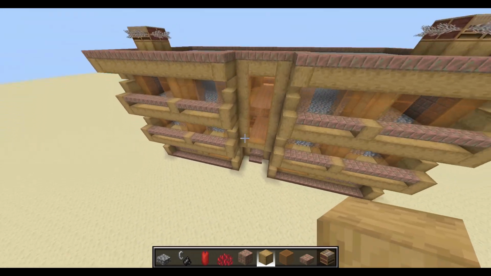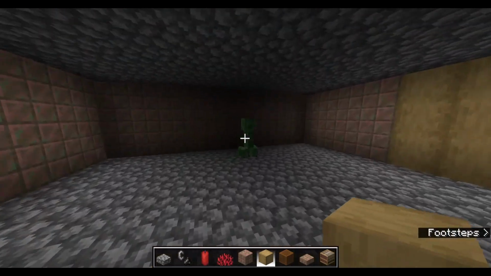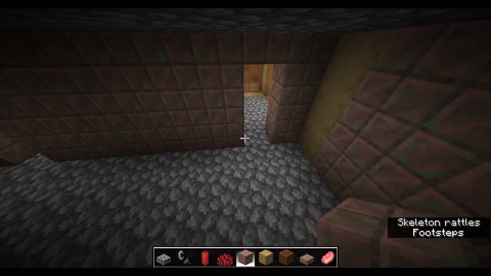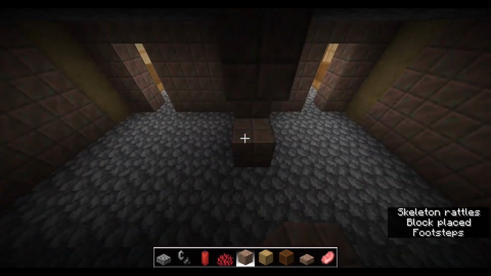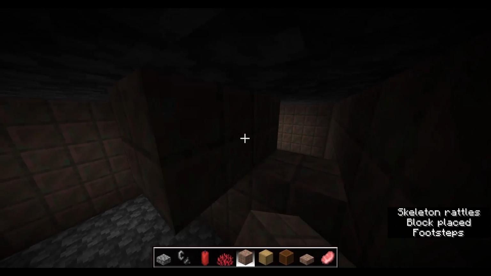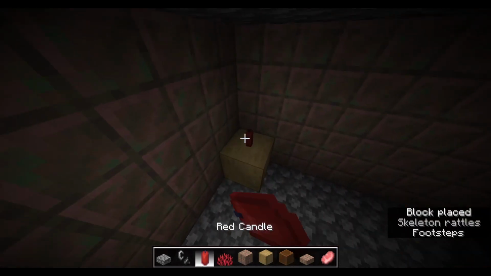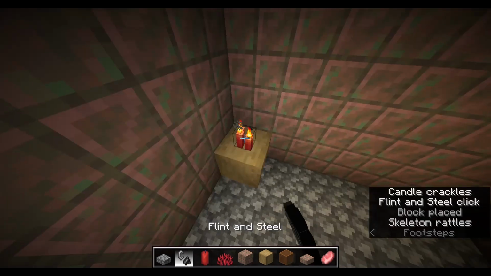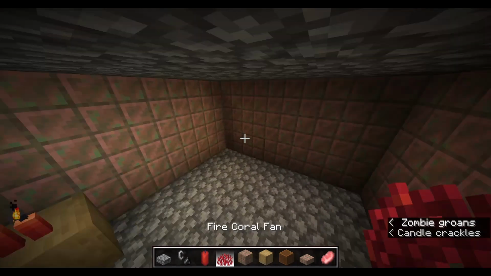Now we can do the interior. So let's go in through the front door. Start with the bottom floor, I guess. Okay, so I didn't divide this evenly, so I'm just gonna make one room smaller than the other. I guess one room costs a little more to live in, something like that. And we can put down candles. Doesn't look too bad, I think.